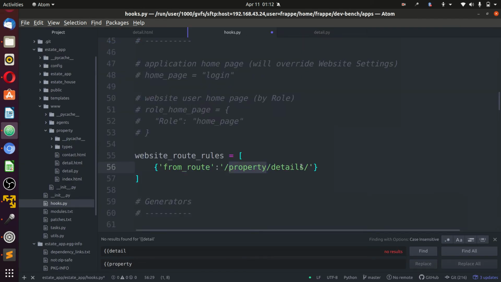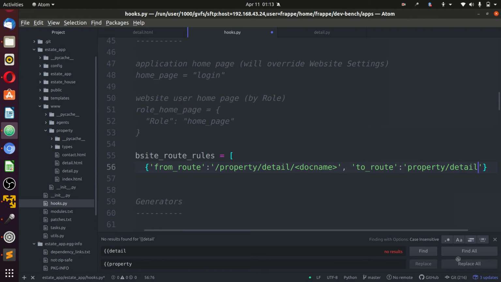Okay, here I'll have slash detail, slash... It should start with a leading slash, because this leading slash means that after the root URL, it starts, like say your website.com slash property slash detail slash the doc name, document name. You put it in these opening and closing angle brackets, or whatever you call them, in between it. Then it goes to the second content of this dictionary. We call it to_route, and the value is this URL with no leading slash, with no leading slash.